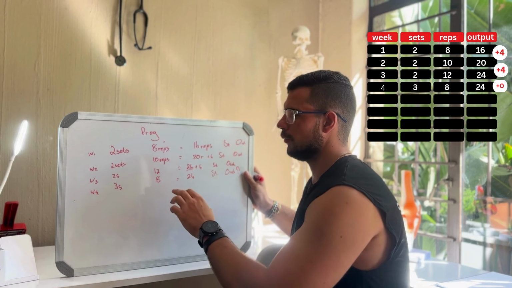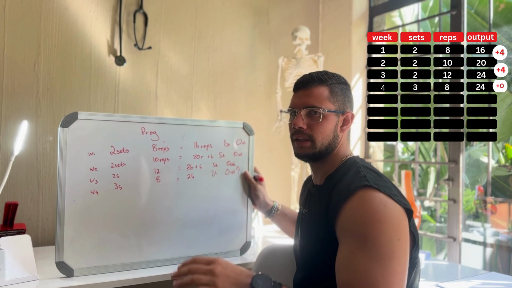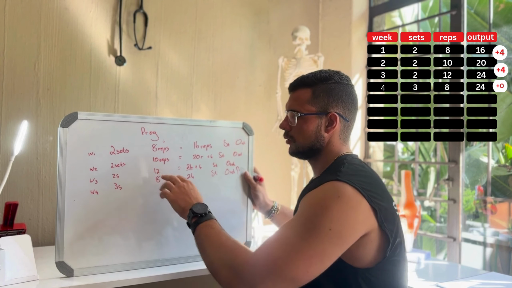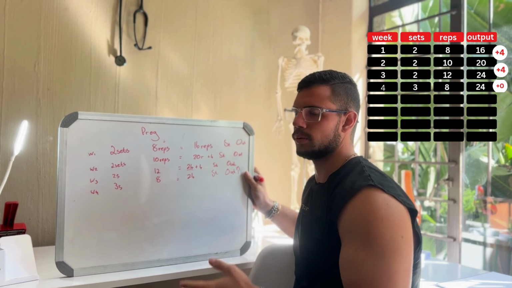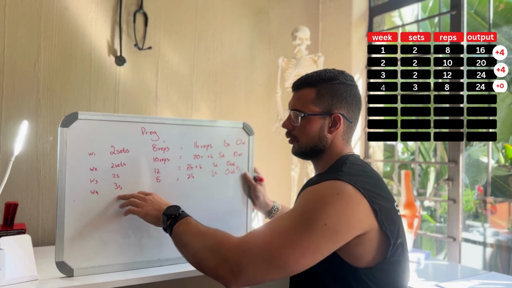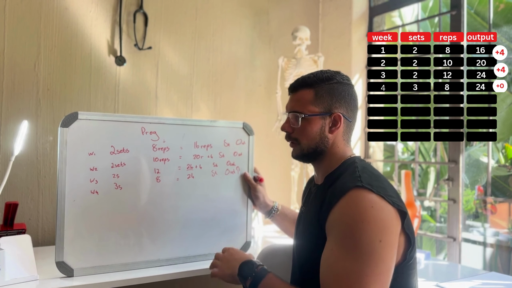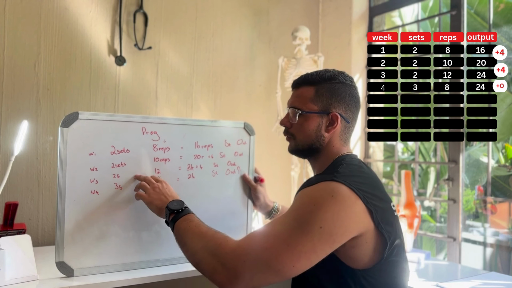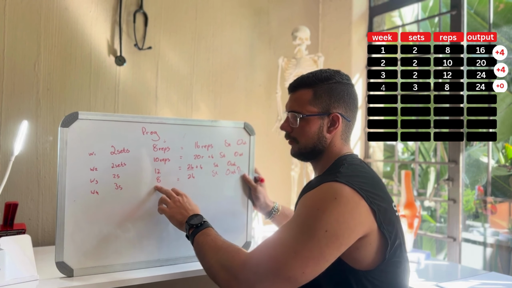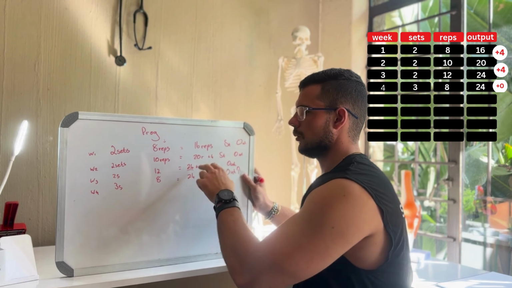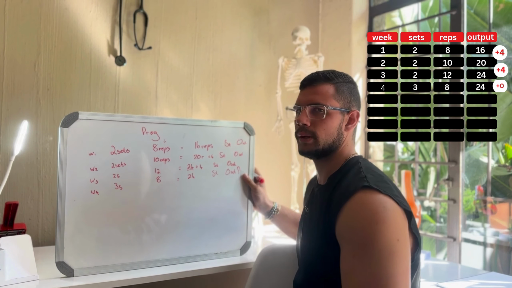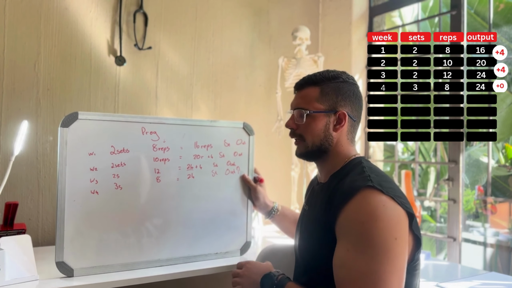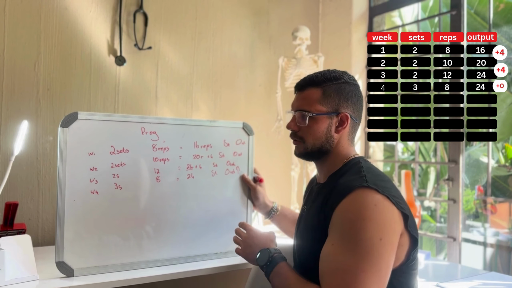But if you are failing and your reps in reserve is 0 at rep 8, but your reps in reserve at 12 is still 2 or 3, then the 3 sets of 8 is going to be more beneficial. But conversely, if you're doing 2 sets of 12 and you feel more fatigued after the 12 reps instead of the 8, then your output and your stimulus will be more in your 2 sets of 12. But because this is a body weight exercise and it is non-weighted, it is not generally taken to failure.